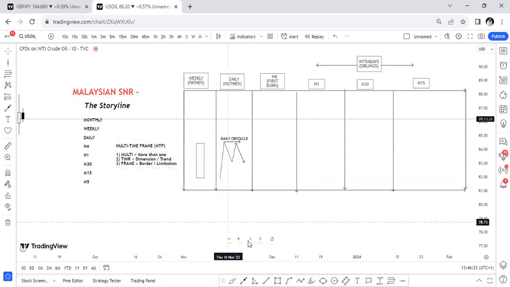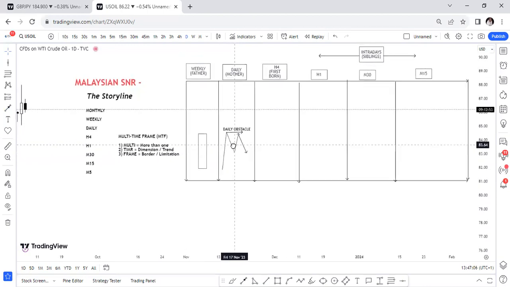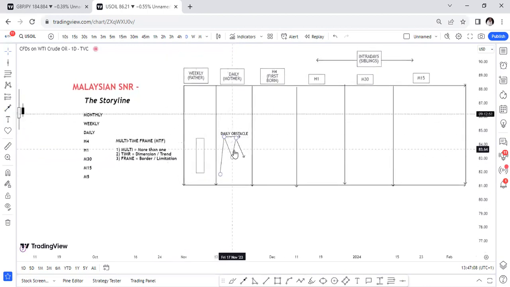So this is a weekly, sorry, this is a weekly, because the monthly comes later, so let's start with the weekly. If this is your weekly bullish candlestick, the storyline behind it is this. That means in a daily time frame, you normally go to see this. So that means the price has got to the resistance level. Let's see whether it will either reject it or break through it.